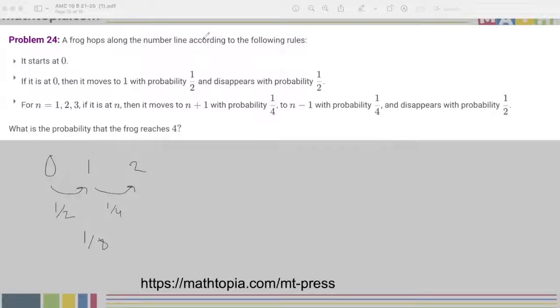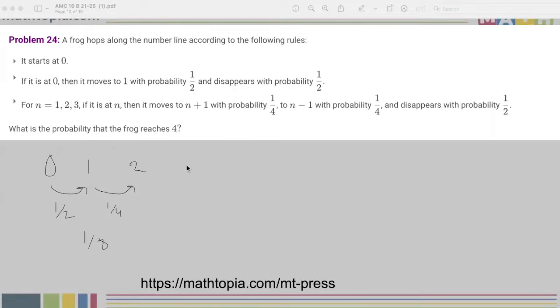So it kind of becomes this infinite amount of numbers that we have to sum, right? There's a 1 in 8 chance that the frog goes from 0 to 1 to 2. There's something like a 1 in 64 chance that the frog goes from 0 to 1 to 0 to 1 to 2. And you're just summing up an infinite amount of numbers. And there are infinite series that can handle just this case where you only have three numbers, right? You can write it as a geometric infinite series and sum it.